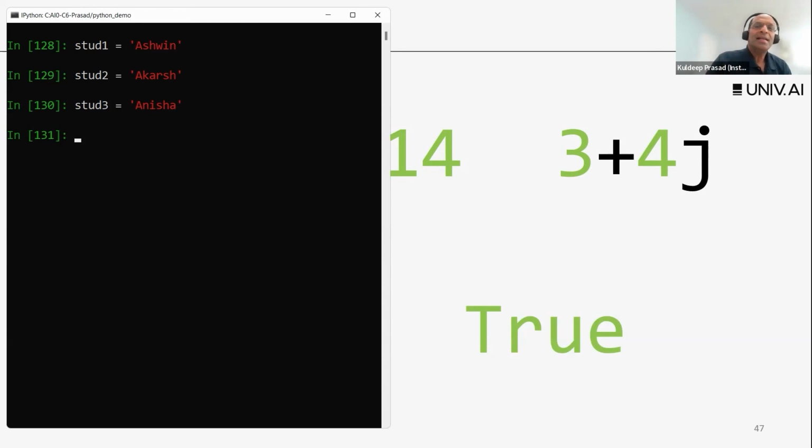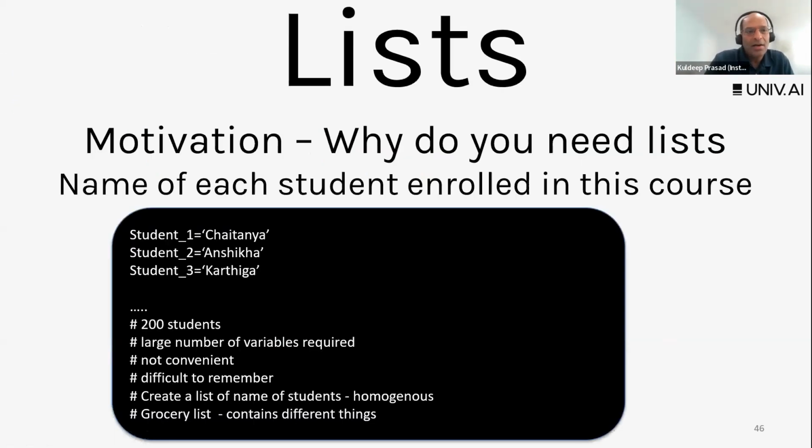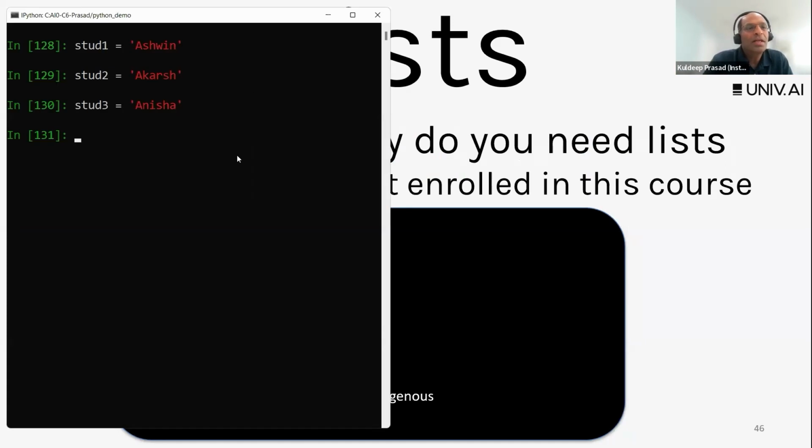Instead, what I did is that I called up Sheetal yesterday and I asked her, give me the names of the students. And she gave me a list of students, right? And what that means is that she basically said, okay, I'm going to give you a list of students. The way she gave it to me is that she said there is a student list, which is equal to, and this is a new syntax that we are introducing.